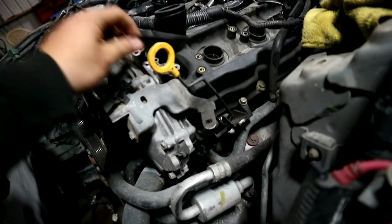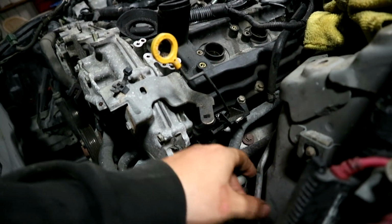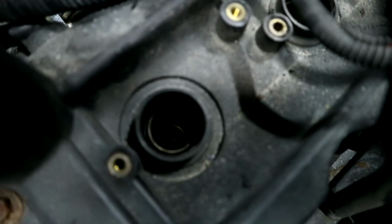Also, I want to clear something up for you internet mechanics out there. Everyone's saying, oh dude, in the video where you picked up Callie's engine where I said you need new valve covers, for the 98% of you that are uninformed about this, on VQs valve cover gaskets mean nothing. You can replace the valve cover gaskets. The problem lies in the non-replaceable spark plug tube seals, which are down there.